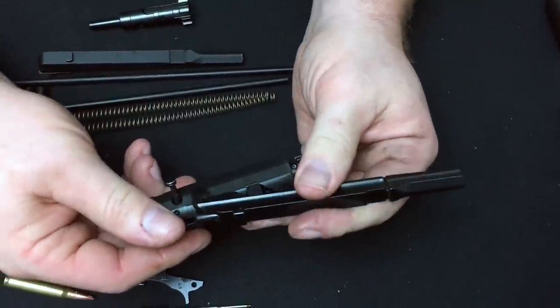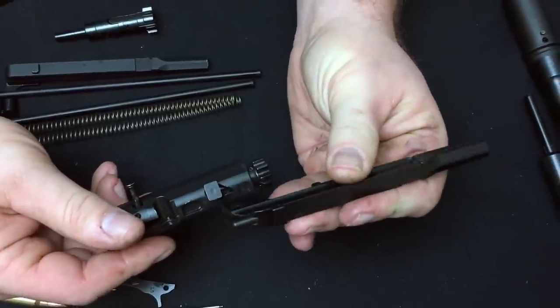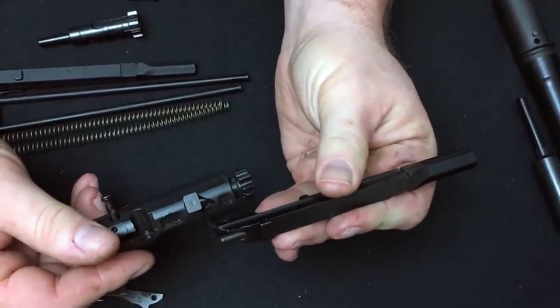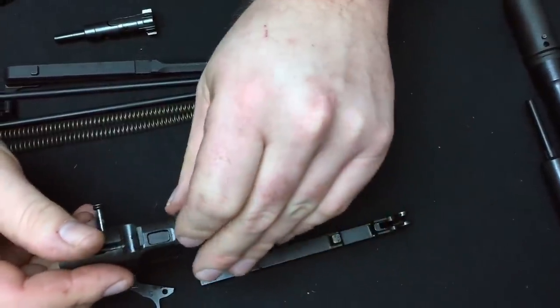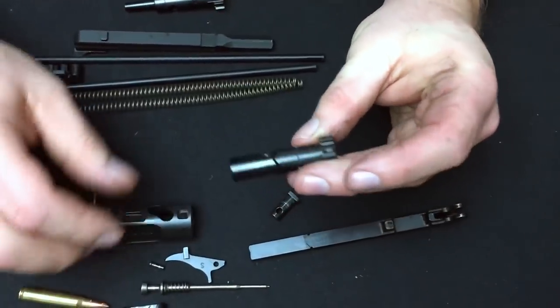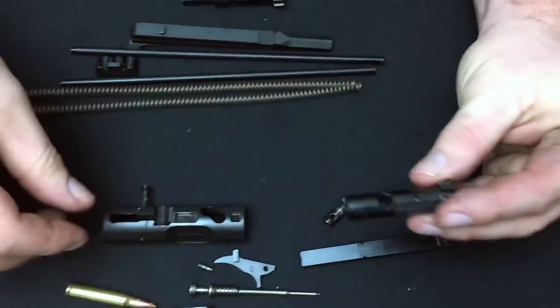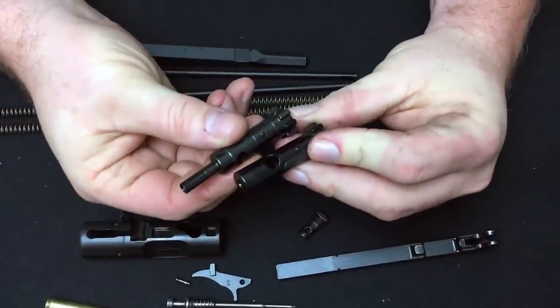So now we can actually remove the operating rod itself. It's much stronger than having it held in by that one notch and that little pin. We can lift out the cam pin. We can pull out the bolt. Now the bolt really hasn't had a lot changed about it. As you can see, they just removed the tail itself that was not necessary anyways.